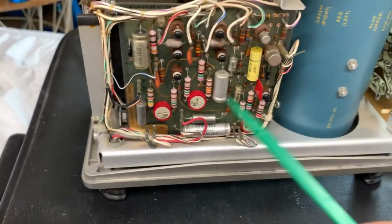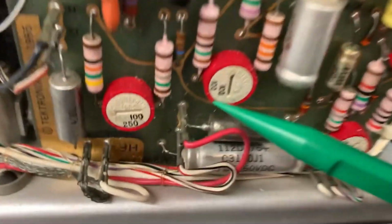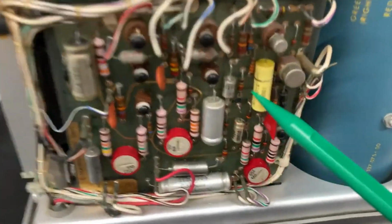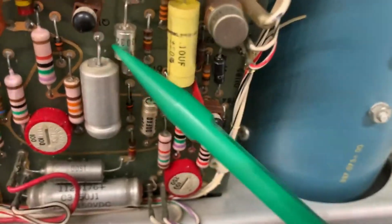Got some of these trimmers. Those will possibly be very high quality. First time I ever see a trimmer like that. Hands up if you've seen one of these. I mean, it's the first time I ever saw this kind of form factor. And right here is, what is that, capacitor? No, that's a diode. Don't be fooled, guys, that's a diode.